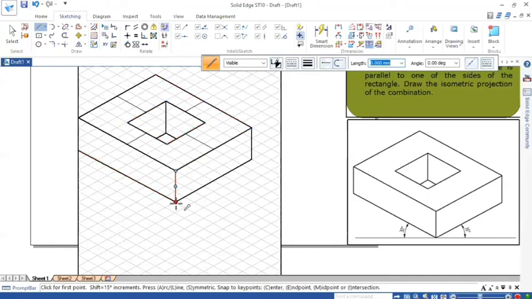First, what you have to do is a simple thing. Start from any corner, from here 80, from this side 100. First, construct the bottom rectangular slab, then take 30, 30, 30 at all four corners, then draw the top side rectangular slab. Once you construct this, locate this center. With this center, take 20 on this side, 20 on this side, 20 on this side, 20 on this side. You'll get four corners. From there, you take 40, 20 this side, 20 this side, total 40 this side, 40, 40.